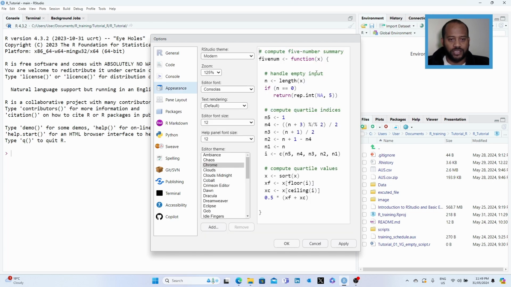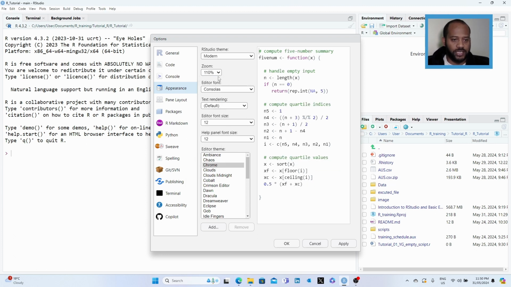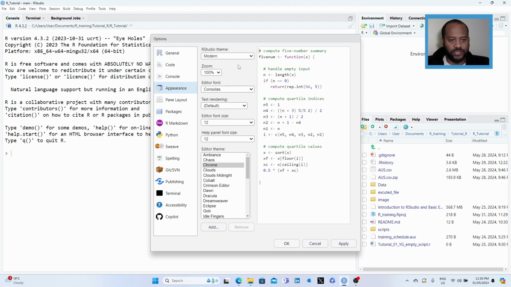As you can see, the appearance here is comment with green, variable with black, and values with blue. So if you want to change the zoom to 110 or 100%, you can zoom in and zoom out.